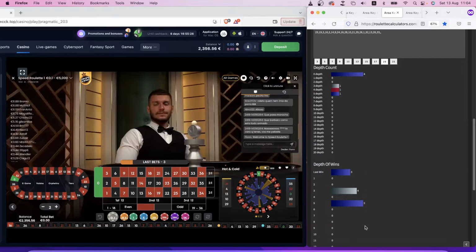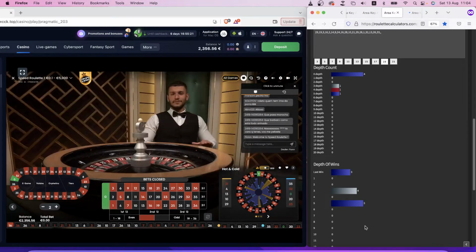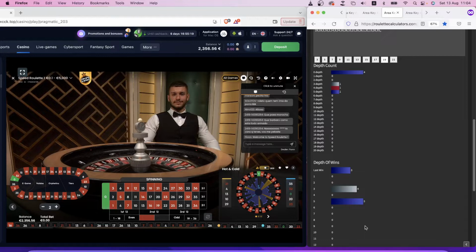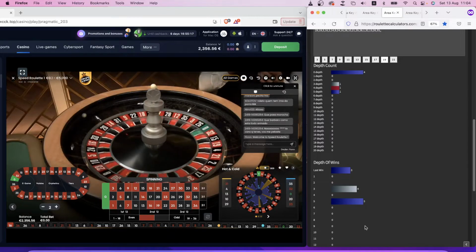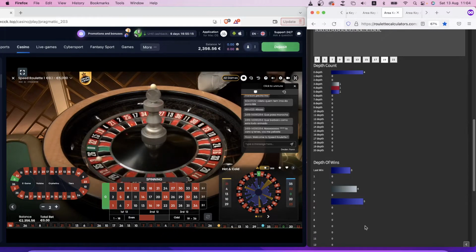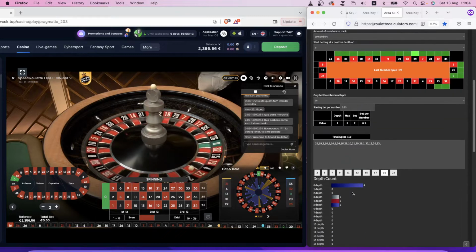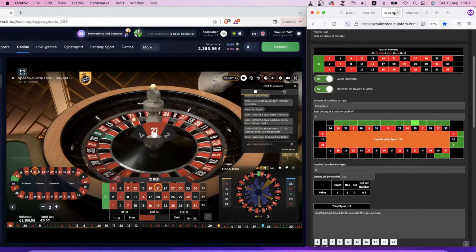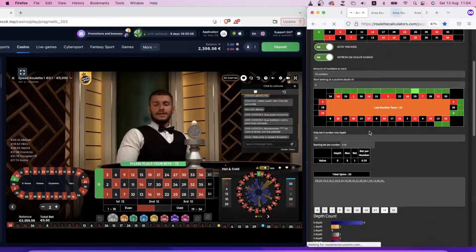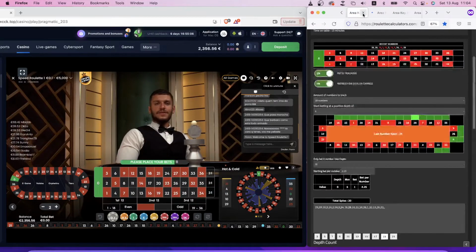So, I mean, it seems that when the dealer's hitting the highlighted, they hit the highlighted. If they're hitting the unhighlighted, they're kind of following that up with the unhighlighted section as well. So it's still not something I'd like to play on, especially doing the higher stakes. What's that gone to? So yeah, it's only gone to a depth of 1 there.